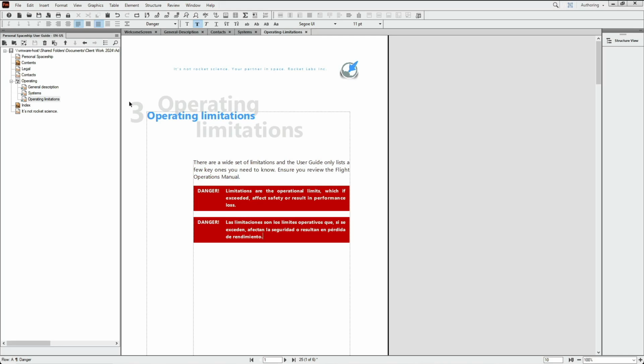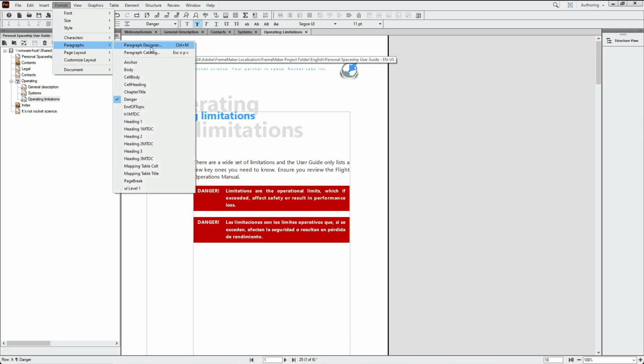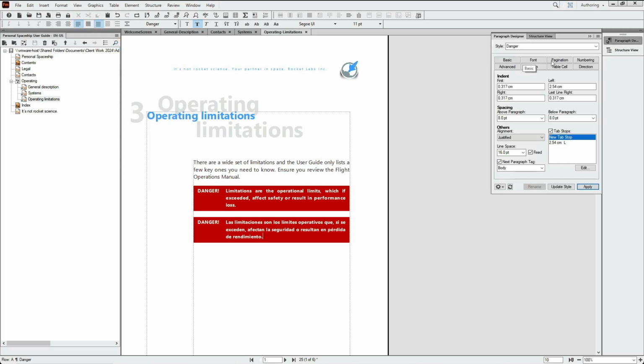So now I'll create the extra paragraph style. I'll create my new style using the Spanish word for danger, and I'll make sure that I create style to avoid overwriting or renaming the other style.